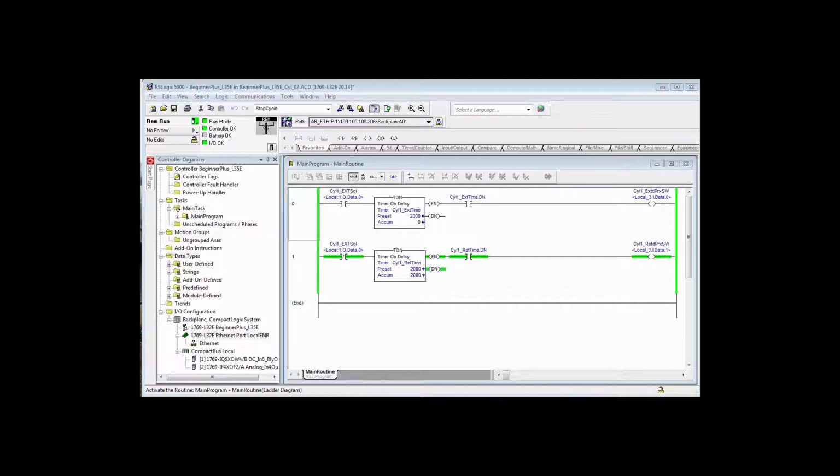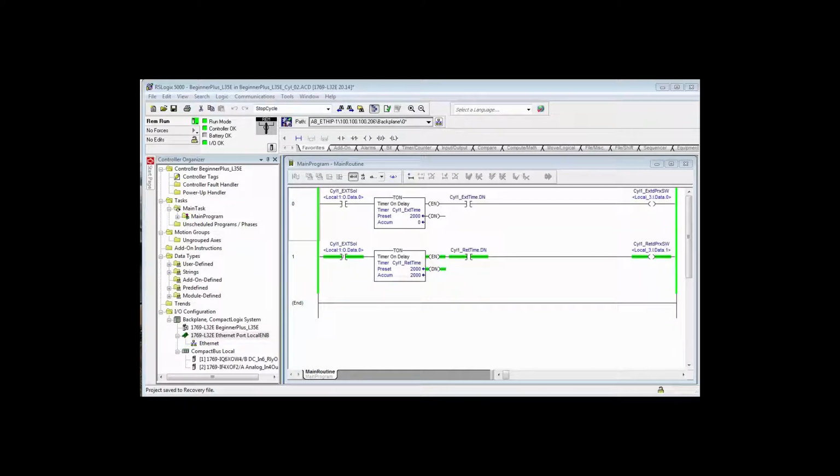Now, if you look at the difference between those two memory locations, notice that I'm examining an output bit, Local:1:O.Data.0, the very first instruction. That's a literal memory location that's going to control the state of field wiring on an output module. But at the end of the rung, it shows I'm turning on an input. But if you look close, you'll see that's not really a module defined tag. That's one of the virtual tags that we created.